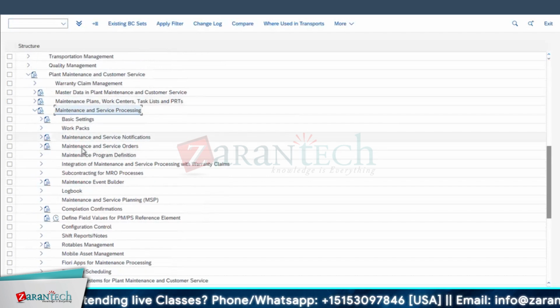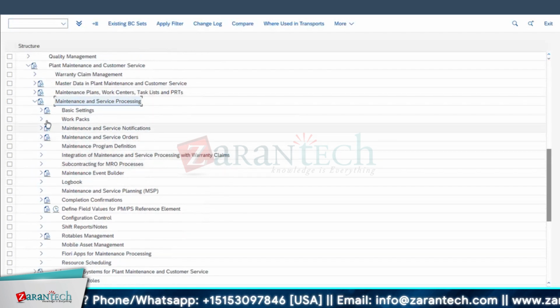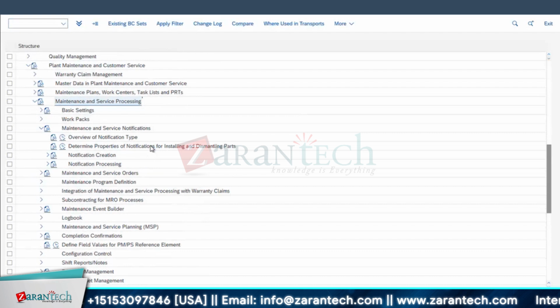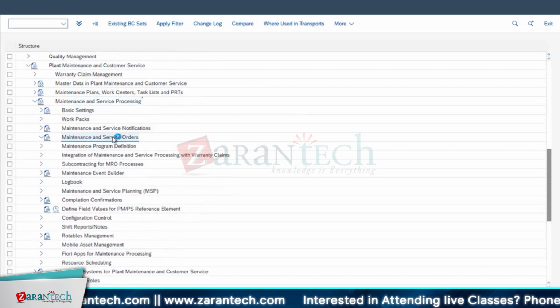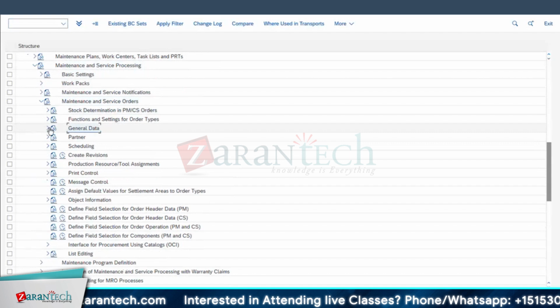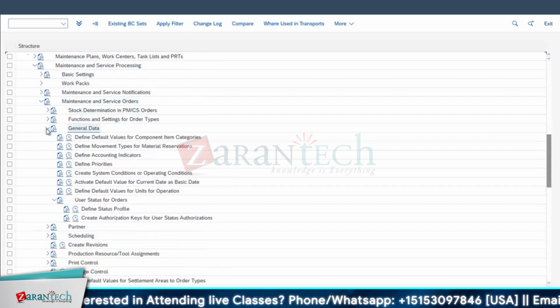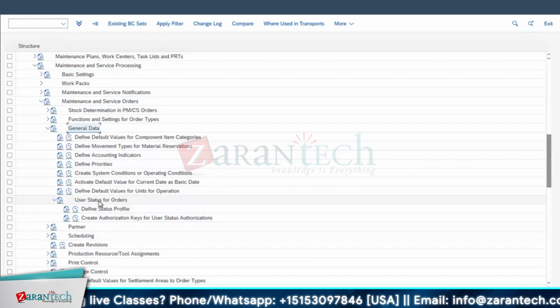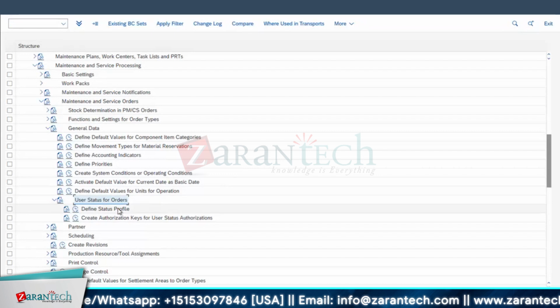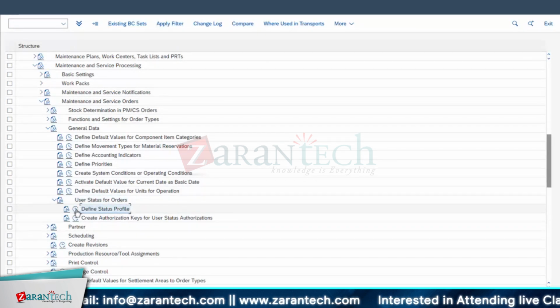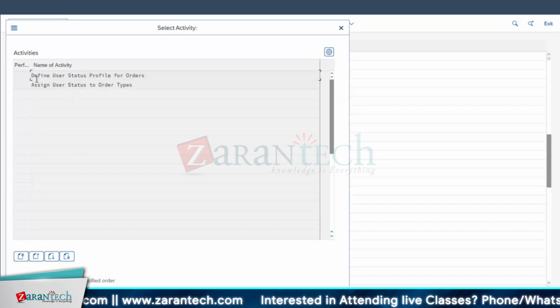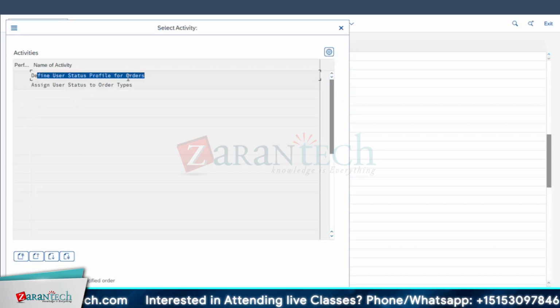This is the orders part. You can go to order, maintenance and service orders. In this you go for general data. In this general data, you see user status for your order. In this again, you'll go for define status profile. So here first we'll define a status profile for your orders.